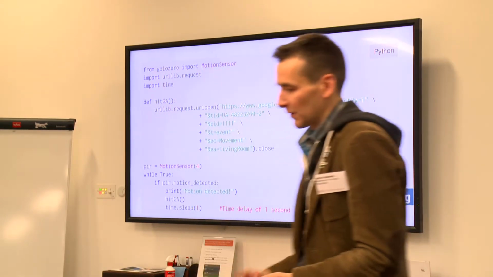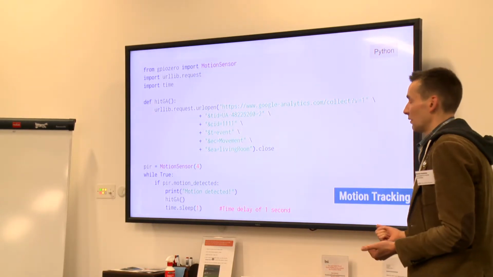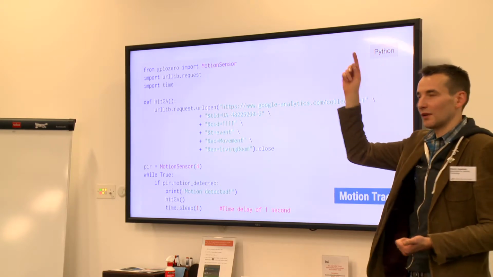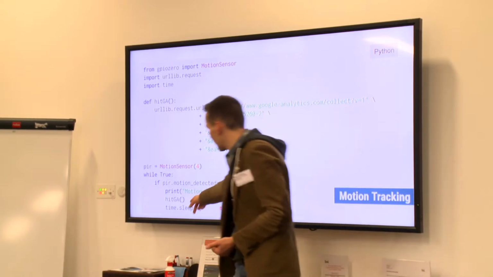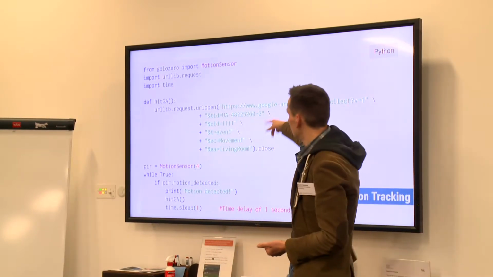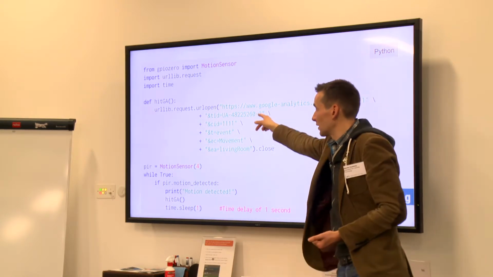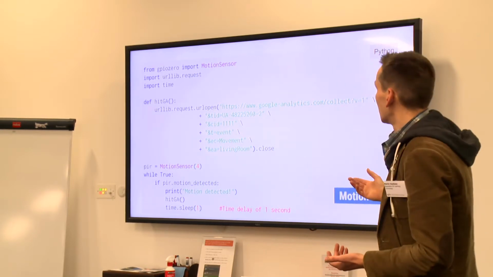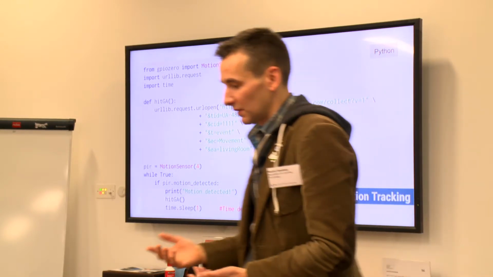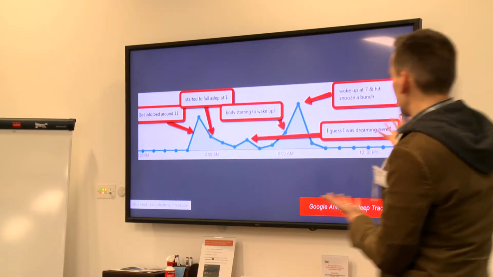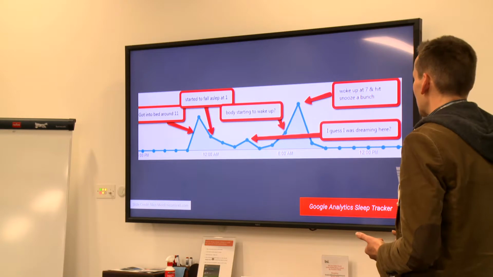Before I go further, this is just some Python code. Hopefully there are Python users here, developers. So you probably know this better than me. We've got a motion detector, and then it's doing something every second, and it's just hitting GA. So we've prepared our URL request. You can see some of the parameters in here. The TID uses the Google Analytics tracking ID. We've got an event as a hit type, and he's labeling it as movement in the living room. And you get this: a Google Analytics powered sleep tracker using motion sensors.